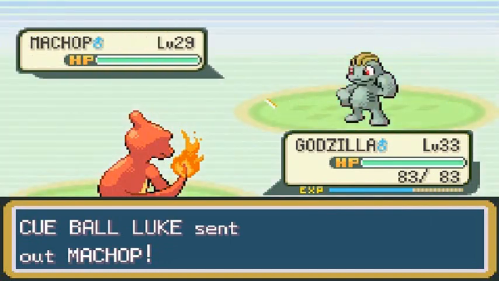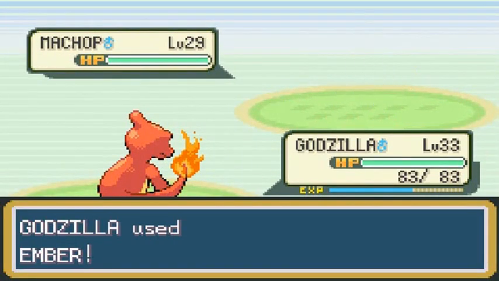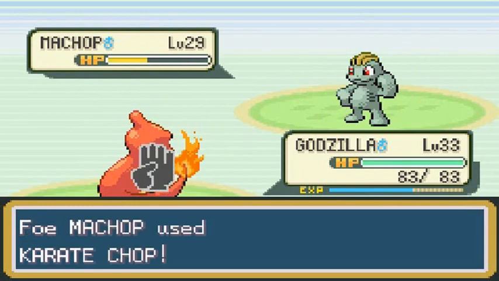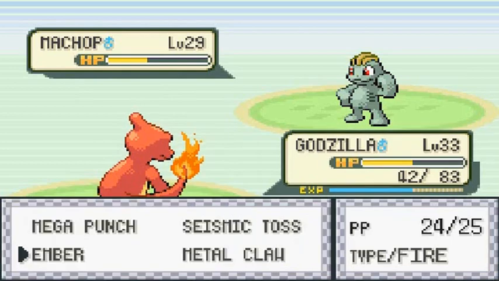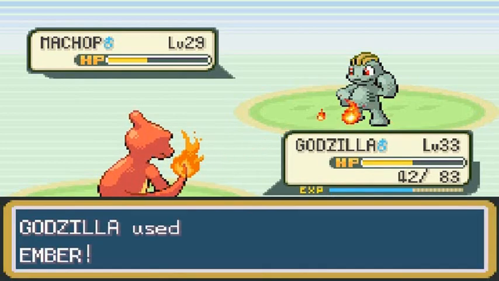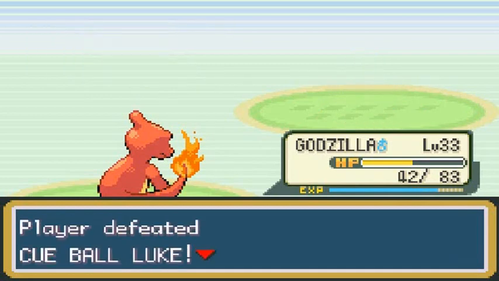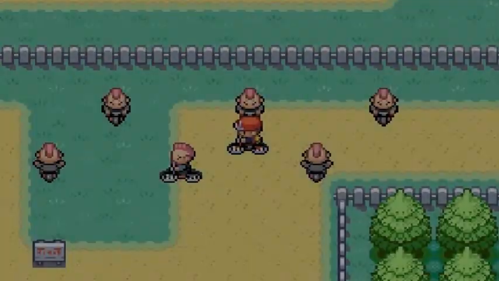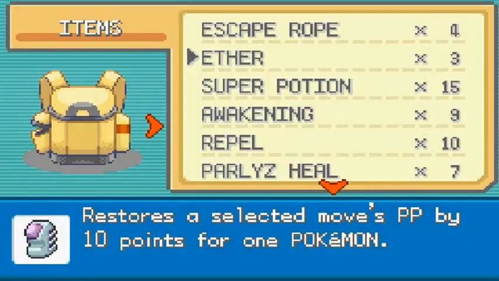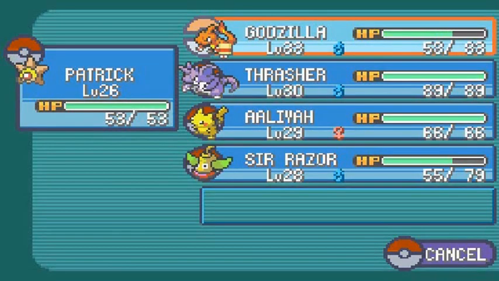Alrighty. Let's go. Here we go with the Ember attack. And Machop using his Karate Chop, wanting to give me a critical hit. These asshole Pokemon, swear to God, pissing me the F off right here. And there you go, Machop, defeated. Eat it! And, let's see. Alrighty. Yeah, he called me a little rat. So he calls me a little mouse and then a little rat, which is kind of two different things, I guess. So let's go give that to Godzilla.